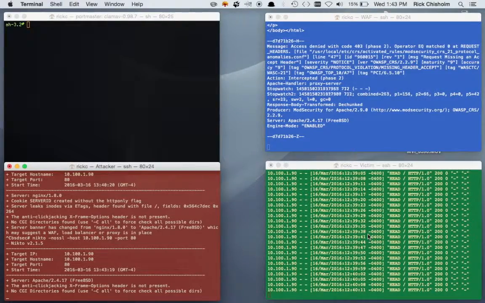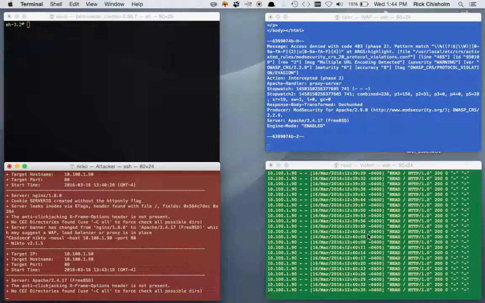The setup is fairly straightforward. There's plenty of documentation on the internet on how to do this. In this instance, these are all FreeBSD systems running Apache, Nginx, HA proxy, and what have you. Let's see. I'd let it run through, but it would run for a long time. I think that gets the point across, though.